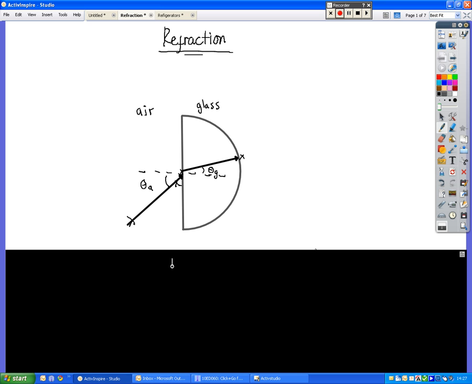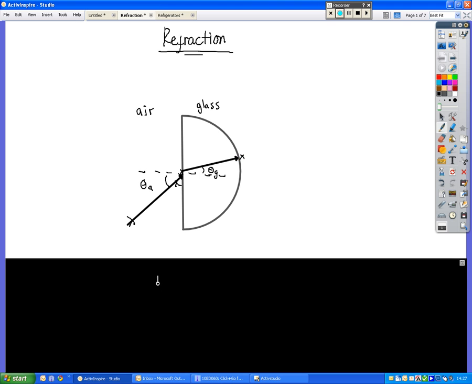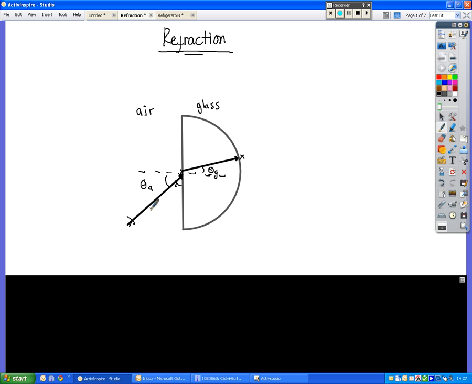Refraction, as we know from standard grade, is the changing of direction of light as it passes from one material into another. It changes direction, as you'll see later, because it changes in speed. So we did a simple experiment with a semicircular prism, put a light into that prism at a certain angle, and it will be refracted at a certain angle within it. We noticed that for all the angles that we used, they were all bending towards the normal as they went into the material itself.